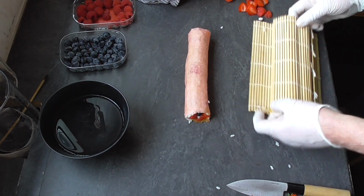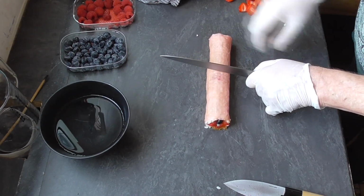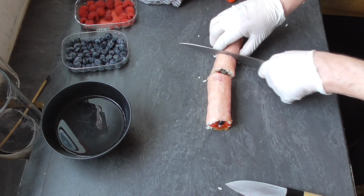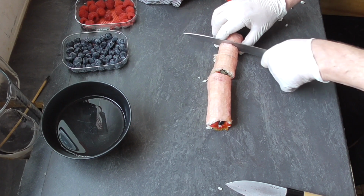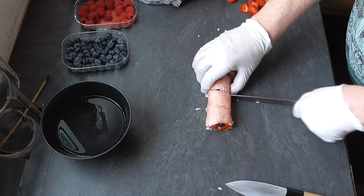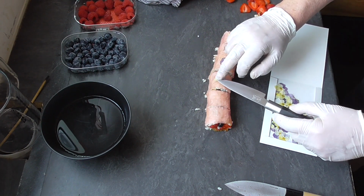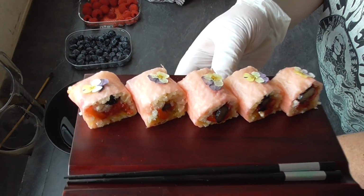It is a little bit delicate to do. You really don't want to press it too hard. Now you need a really sharp knife, and we're going to cut them in half first, and then we're going to cut them in 3 parts. Just let the knife do the job. And now we're going to put our little flowers on there. And there you go, guys.